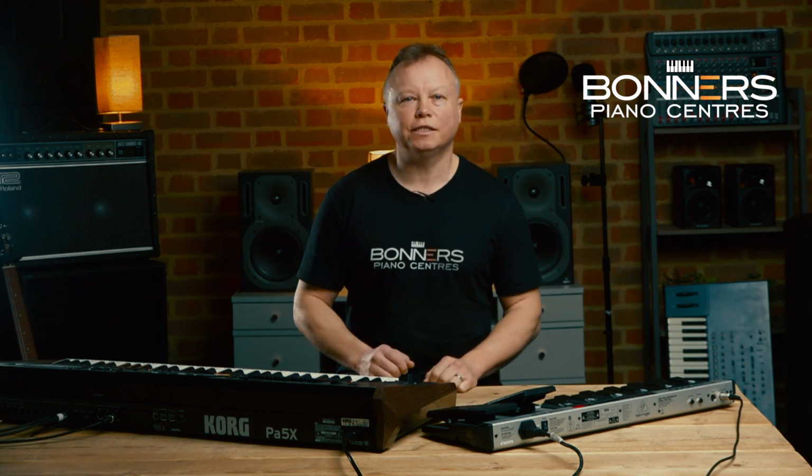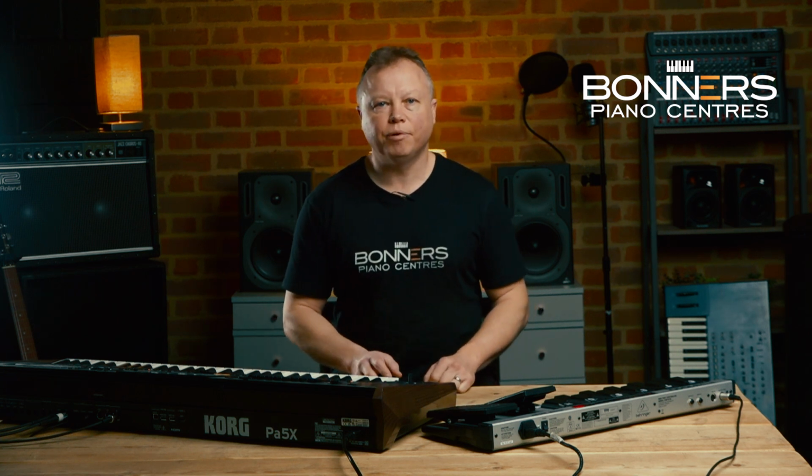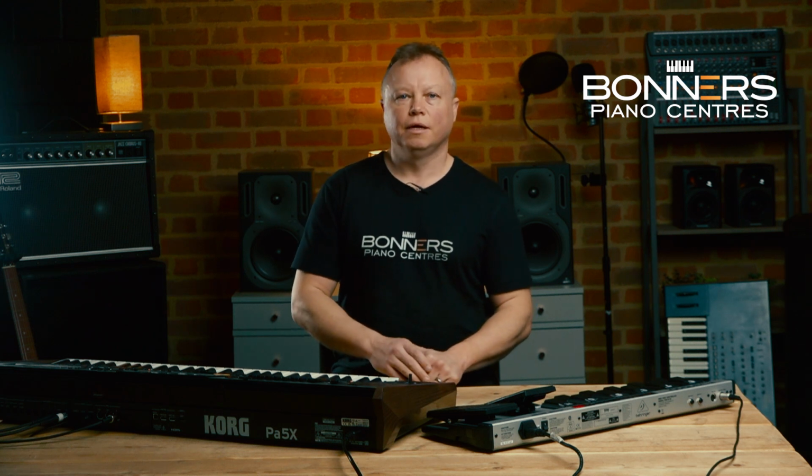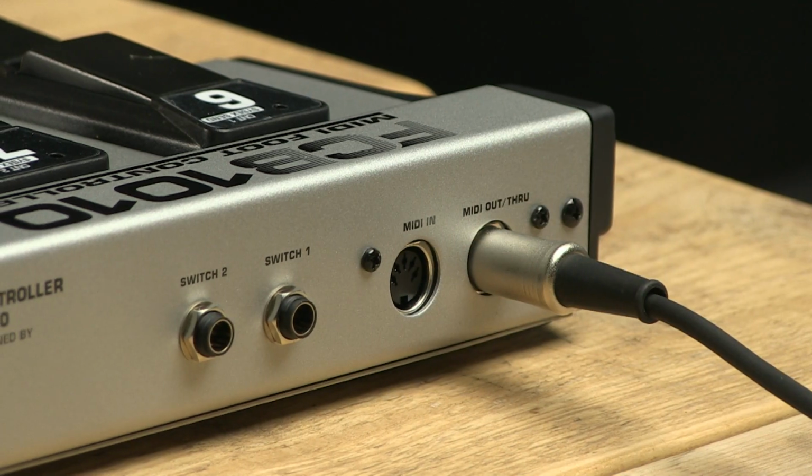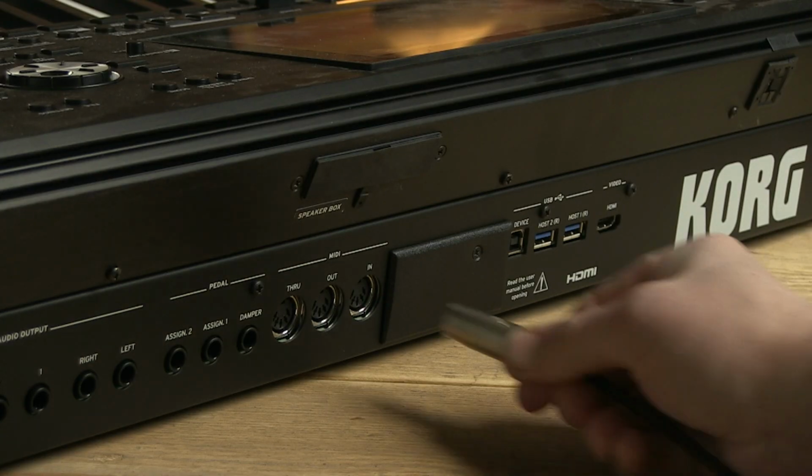After purchasing your Behringer FCB1010, the first thing you need to do is connect it to the MIDI input on your Arranger keyboard. There wasn't a MIDI cable included with the FCB1010 that we purchased, so be aware of this when you're ordering yours. Connect the MIDI out socket of the FCB1010 to the MIDI in connector on the back of your Korg keyboard.